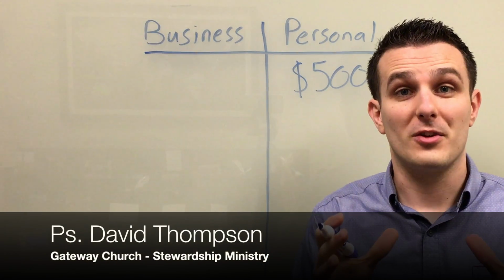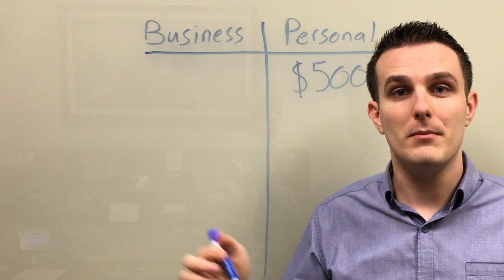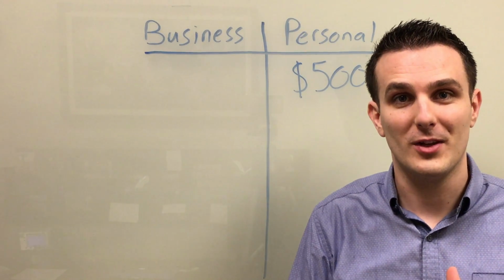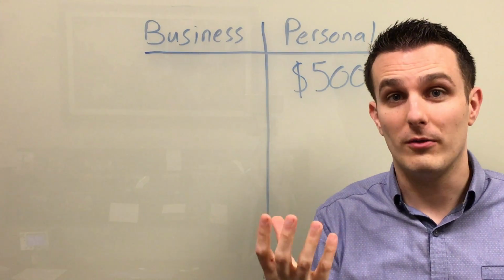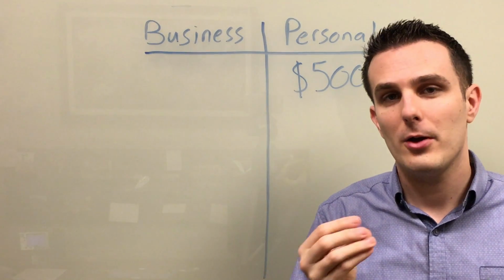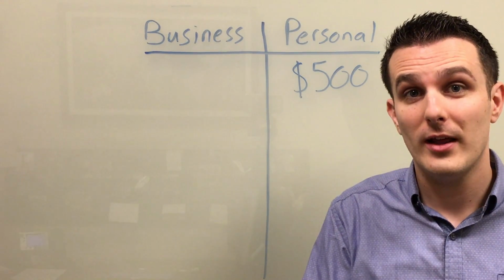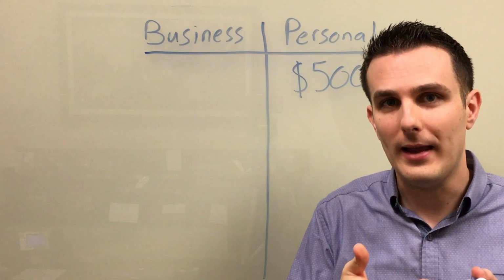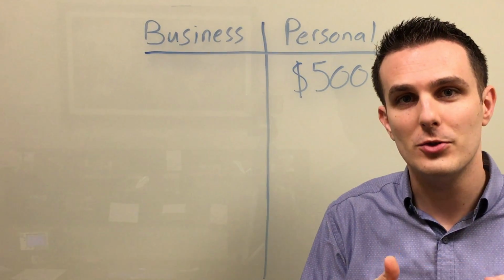In the past 3 days, I've talked to 3 different people dealing with a business account and them getting mixed up with their personal expenses. So I'm going to give you a basic illustration on what it looks like to start a very small business, and then how you track the profit from that business, what you need to pay taxes on, and how you set up just a basic plan. It's a very simple illustration, but a basic plan for what to do with that money.